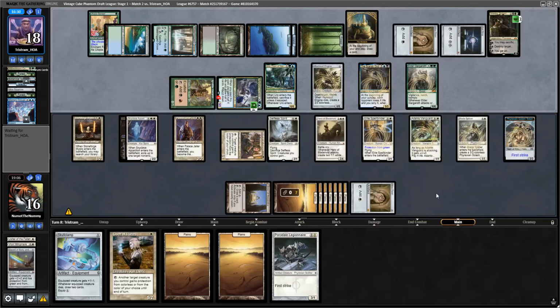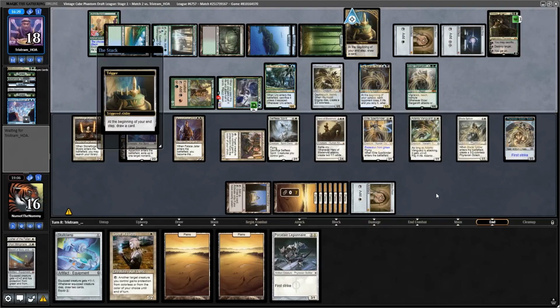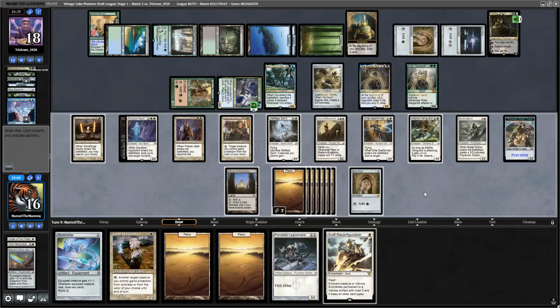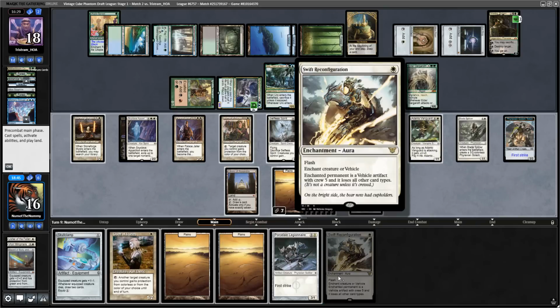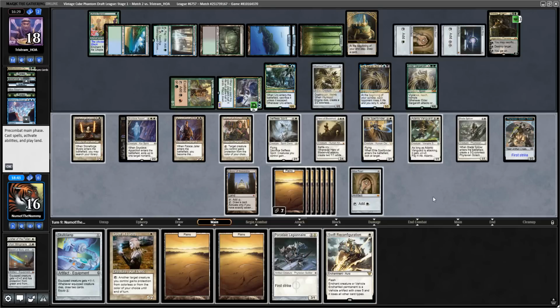They draw a card at end of turn. That's good. Okay. Can I kill them this turn somehow? If I get rid of the Worm Coil, they still have this to potentially gain 3. Oh, I guess they could crew the Worm Coil. I could reconfigure the Worm Coil after they block with it. That's kind of interesting too.